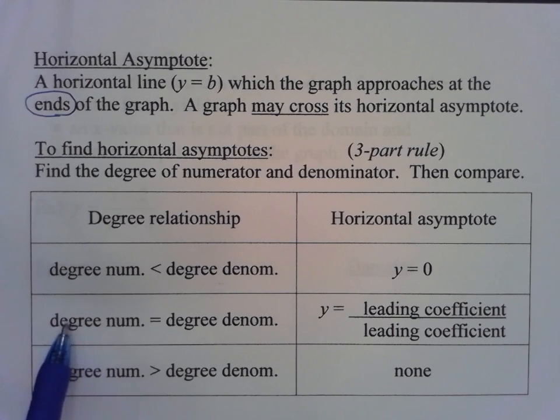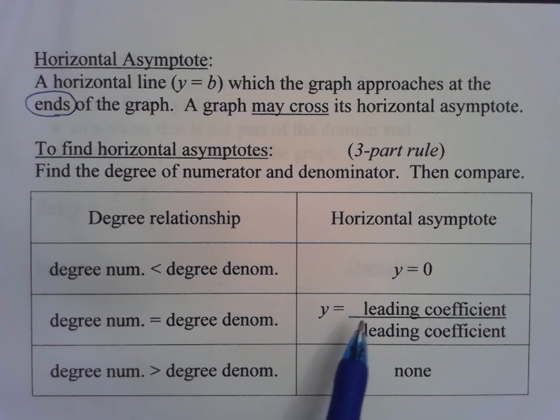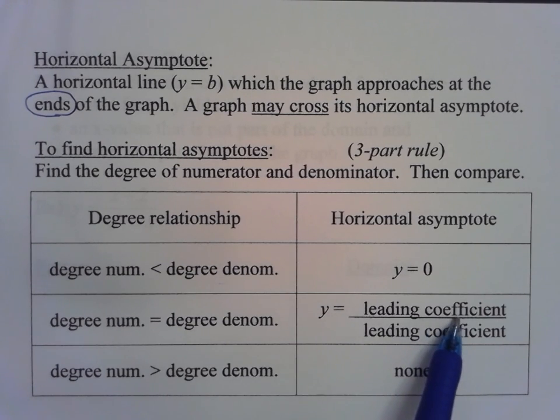Okay, and so even though I put this in the middle, the third possibility of these 3 is that they tie. So maybe the highest exponent in the top is the same as the highest exponent in the bottom. In that case, it levels off at a different number, not 0, but something else. So the way we can determine what that is, I like to describe this in words. The book usually will describe this in symbols. But basically we're going to take the leading coefficient, the number in front of the highest power of x for the top, divided by the leading coefficient on the bottom, and that's going to tell us where it levels out.